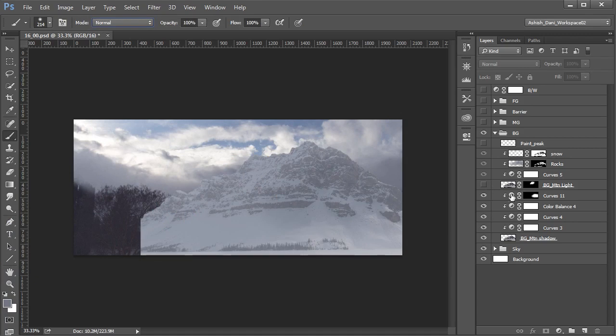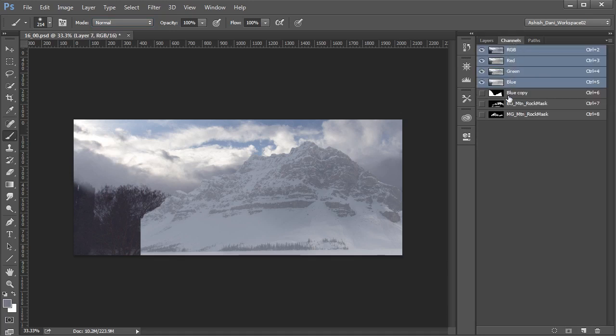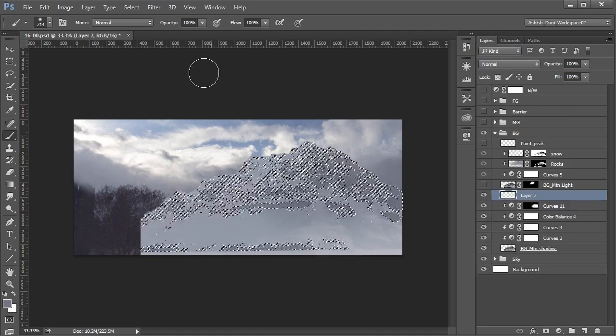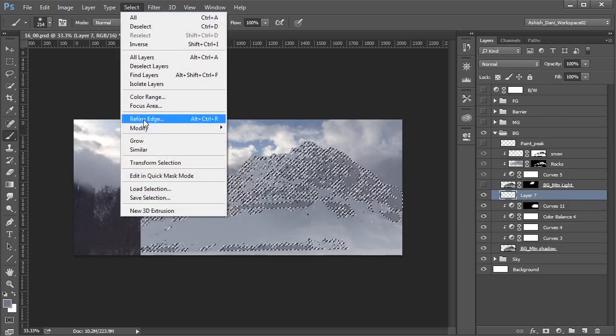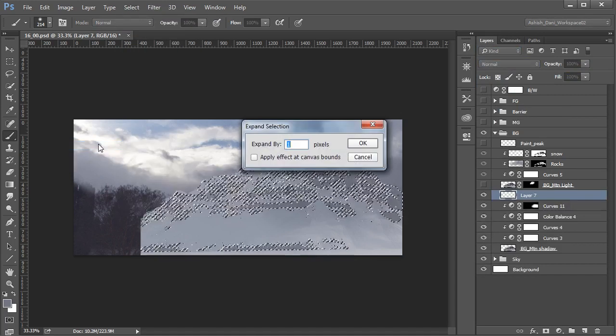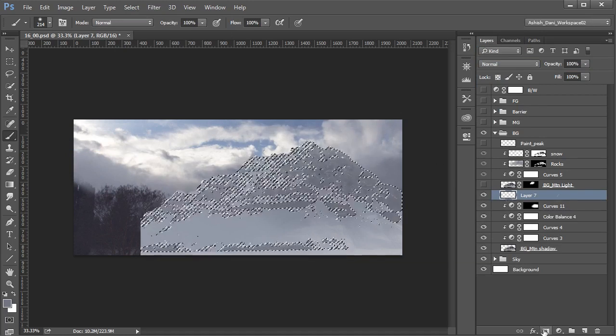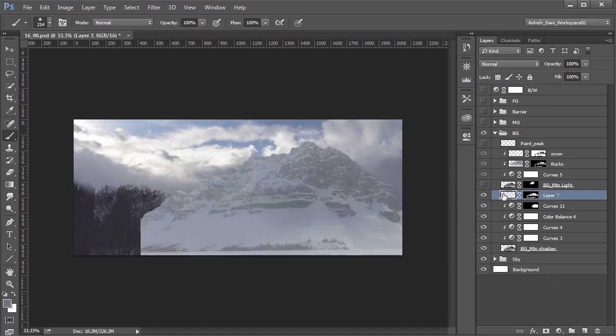So, going on to my top curves layer here and adding one more on top. Let me go and select the rocks mask for the background. And I'm going to expand it by 1 pixel, so slightly increasing it from what we made in the mask. Then using a soft round brush tool and sampling colors from the image, I would just start painting on it.